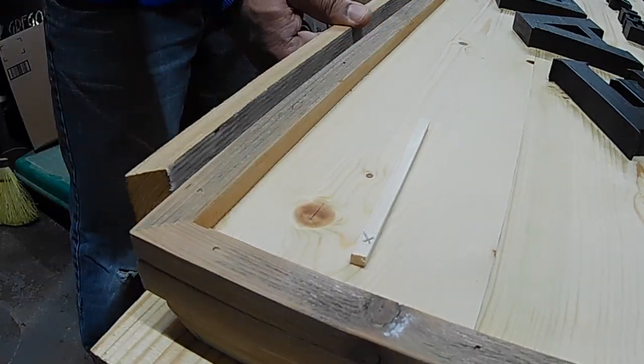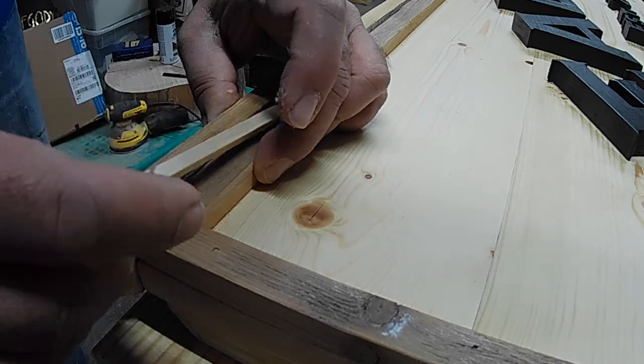I'm going to be using a spacer to give it a consistent reveal all the way around the frame.